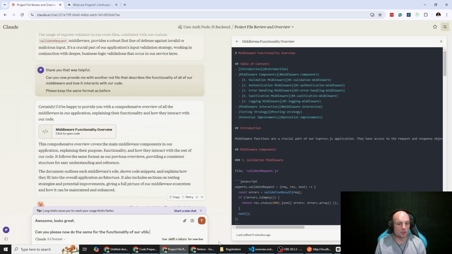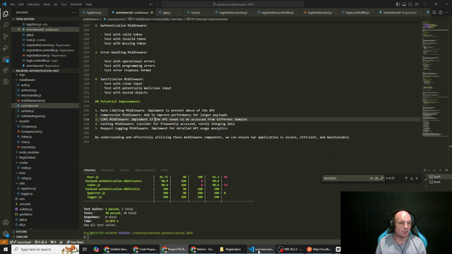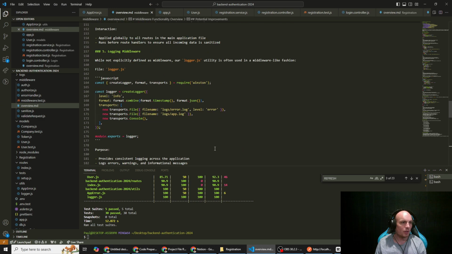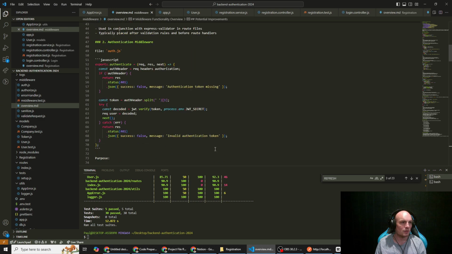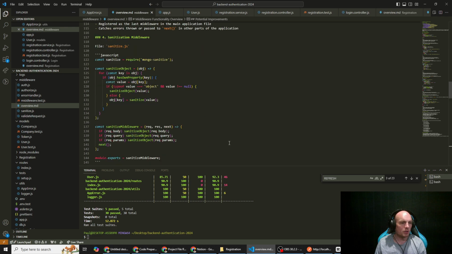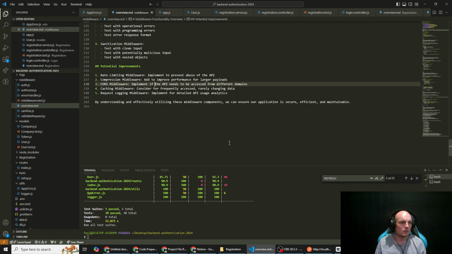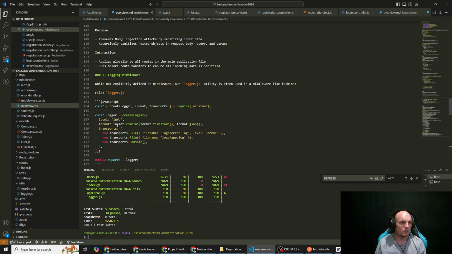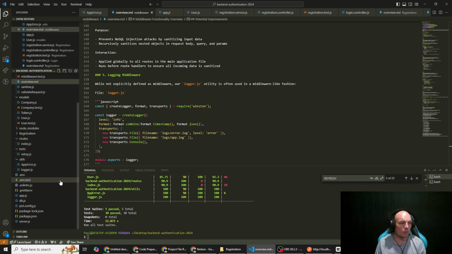It doesn't have the folder structure, so it's not going to know what our utils are, which are app error. I didn't pick up app error here, did it? No, error handler. App error, and I wonder if it knows. It should know. No, it picked up logger as middleware, not our util. Anyway, all right, we won't do the utils folder.